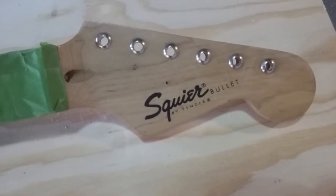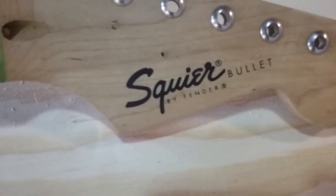So I had to sand this down. Don't sand too hard over the logo. You try to wipe that down and lightly sand it. And again, use the 120 sandpaper or 220. Do not use anything lower than that, or you will tear into the wood.